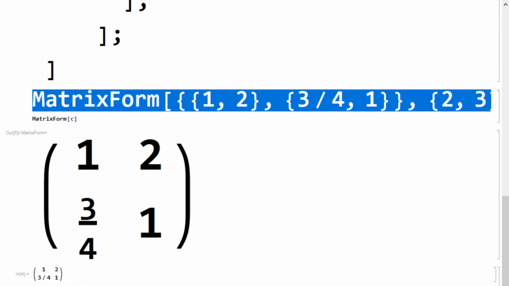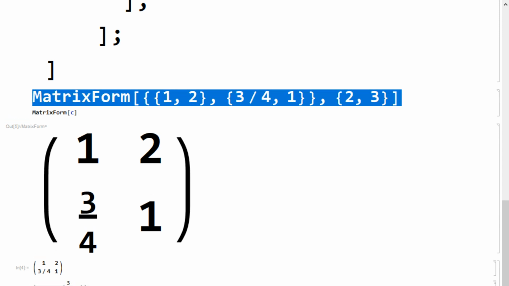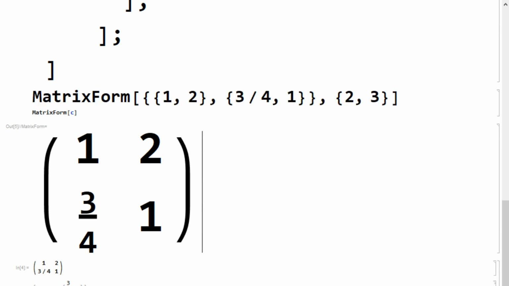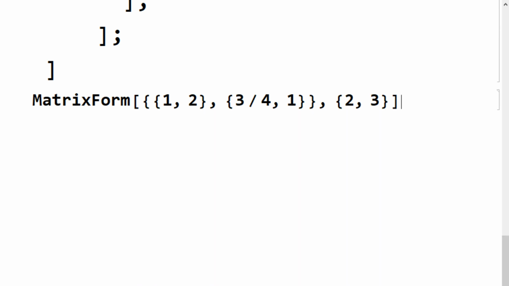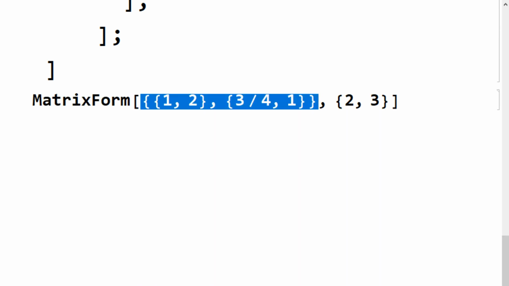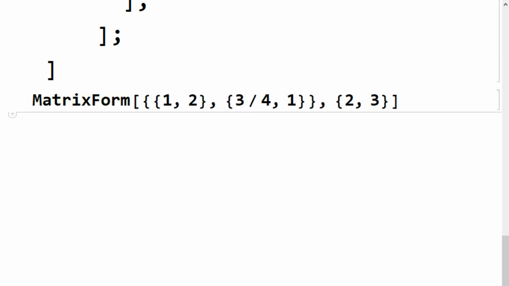Okay, so what I have here, and we'll clear out all of this junk, is I've given it a matrix. It's this 2x2 matrix, and I'm going to change this to a 4.